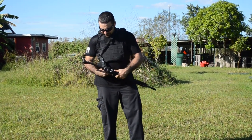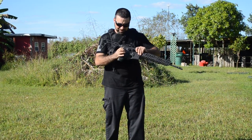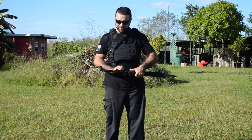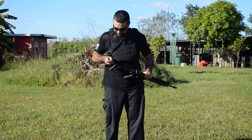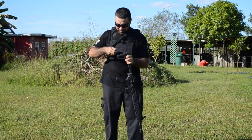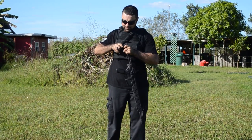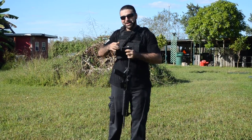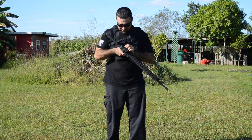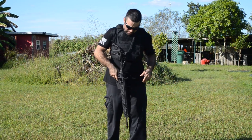One of the neatest features of the gun is the quick release and quick attach mounts. As you can see, you can see right through this on both the frame of the gun and on the back of the stock as well. Sig Sauer put a lot of thought into this. You can put it right on the back, mount it there, or pop it off and put it on the frame — and now it hangs freely, which is pretty nice.